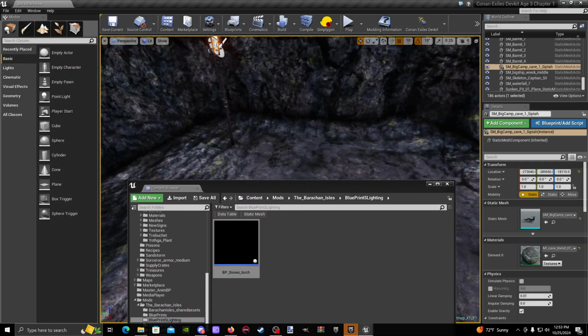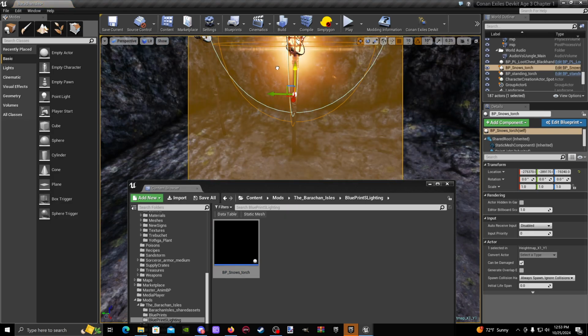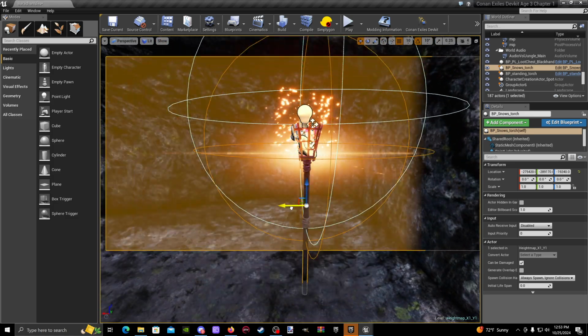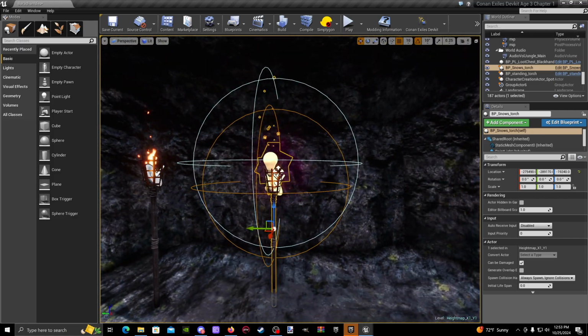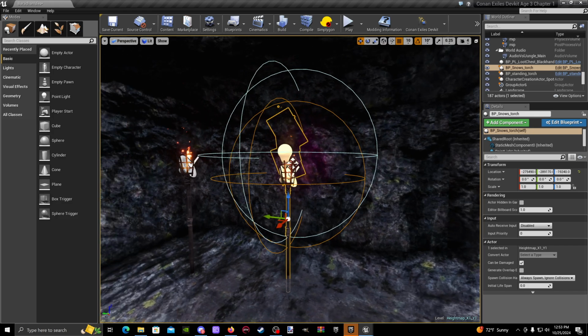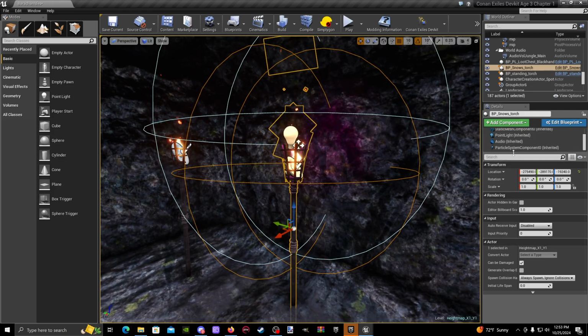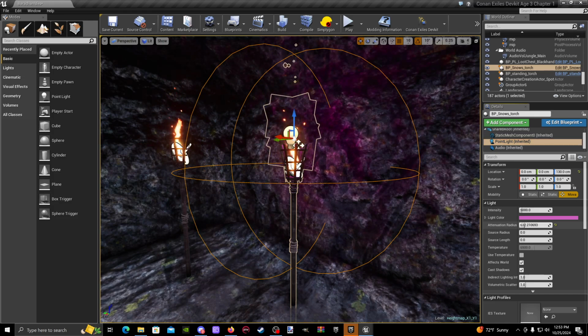And now we're going to place our blueprint out here in the world. What we should be able to see is, when we get close to the wall, there's our purple light. Now we can adjust it. On the blueprint itself, we can adjust the point light right here with our attenuation radius.